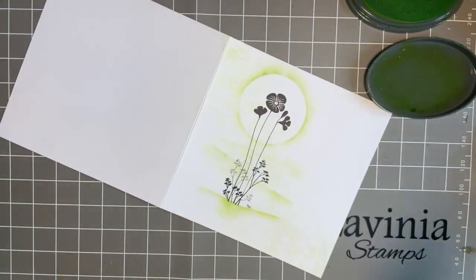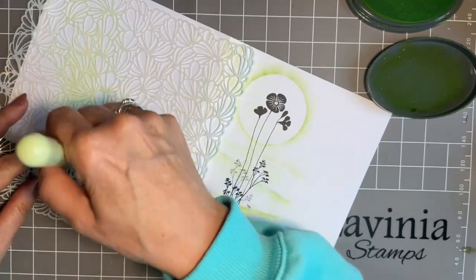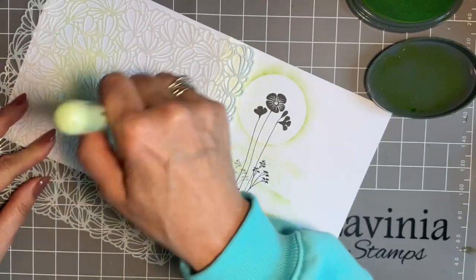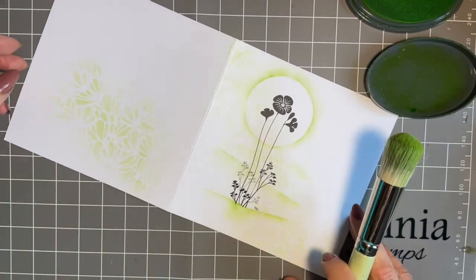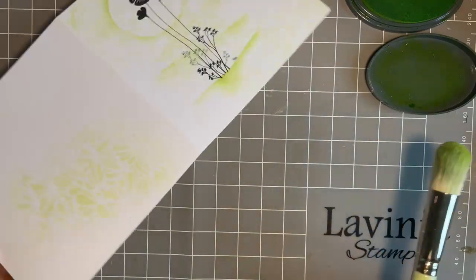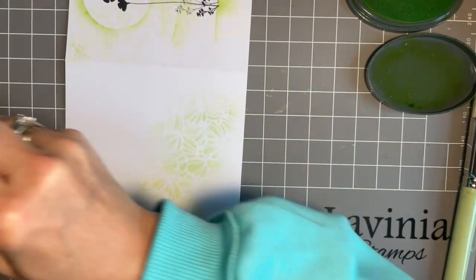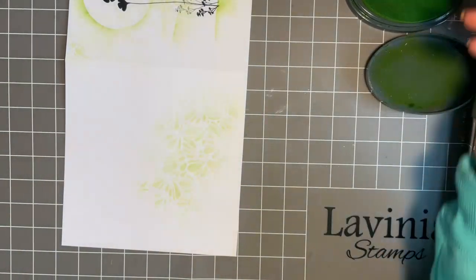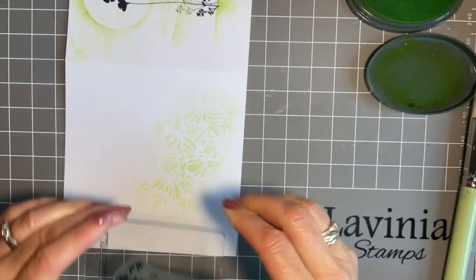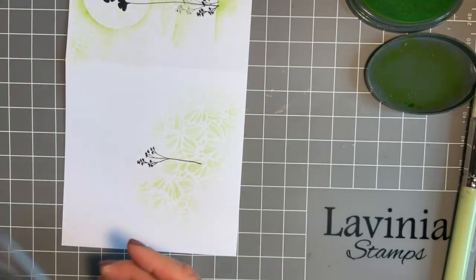And while we've got it, we'll just add a little bit of stenciling on the back. I'm not going to add any more ink onto my brush. There's no need. There'll be plenty already on my brush and already on my stencil. And then let's just add a little bit of detail on the back. And I'm just going to put just a single one of those.